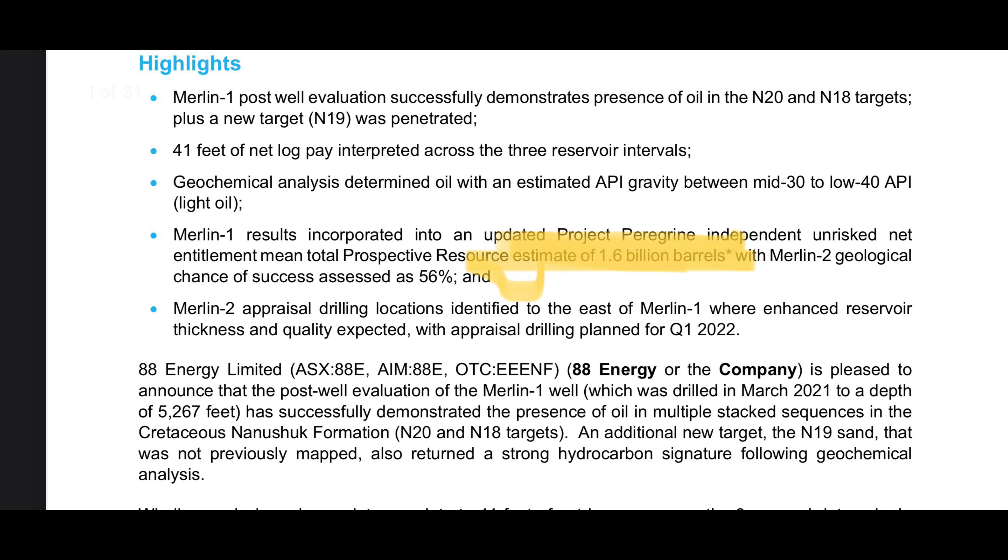Considering there's been very little reaction in the stock, this is pretty surprising. The well they are working on now is Merlin 1, which confirmed the presence of light oil used in cars, trucks, motorcycles, jet fuel, et cetera. They have to do an actual appraisal, which they're scheduling for Q1 of 2022. After that appraisal is done, then they can start drilling. Now, they probably won't drill it themselves — they'll look for a partner, probably a sale of the rights to that well, and then keep going after the next three sites.